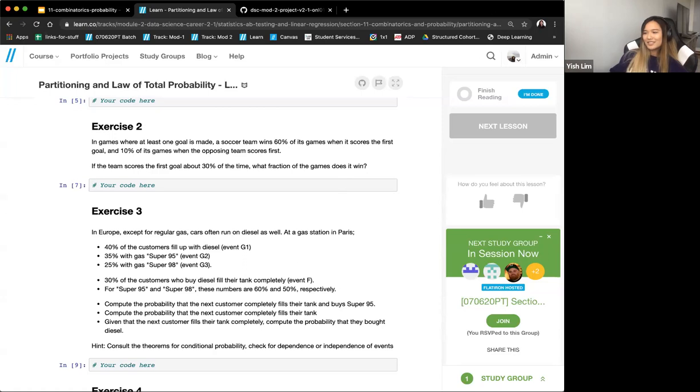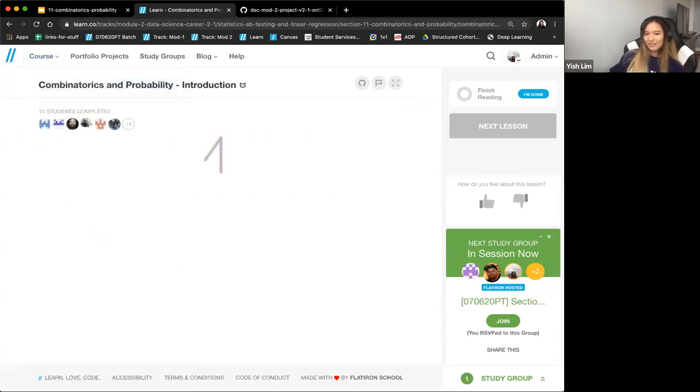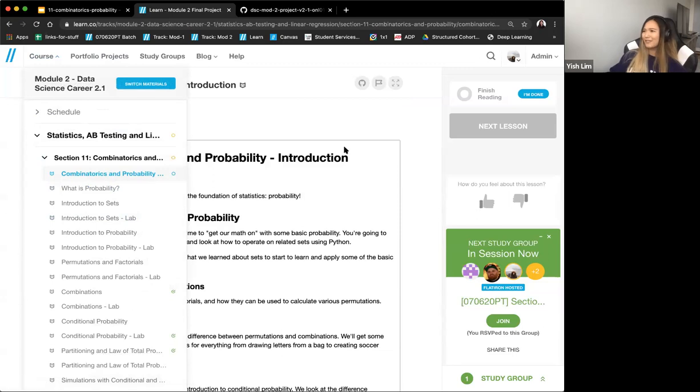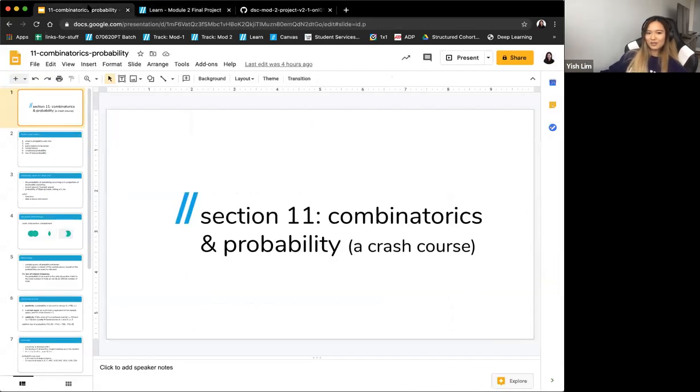Cool. Any other questions about an overview before we get into section 11? Cool. So the first half of mod 1, first half of mod 2, sorry, is pretty light on the coding. I think I've mentioned to some of you over 101s. So actually most of these study groups, I'll be just going through slide decks that I make for these sections. So we're gonna start with section 11.